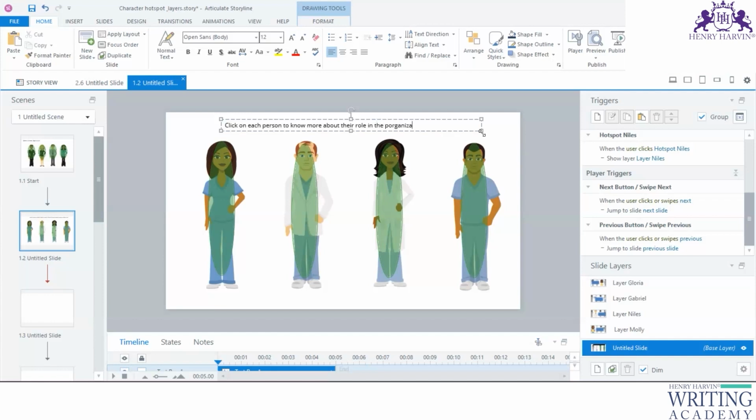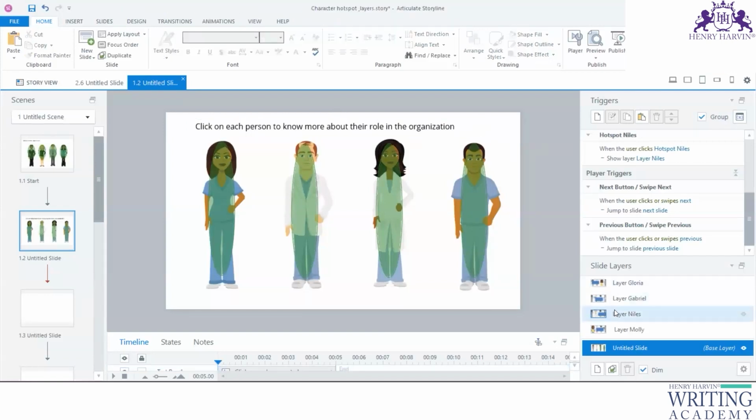That's what you're trying to do, right? You're trying to orient more about their role in the organization, let's say in that particular scene. So you're just telling learner to do so. And there we go. I think we can preview it. Let me just save it.